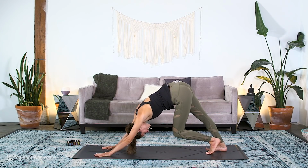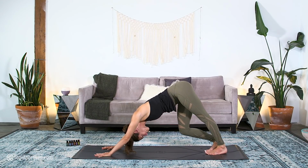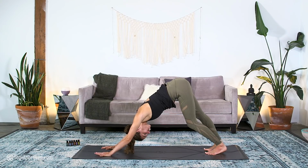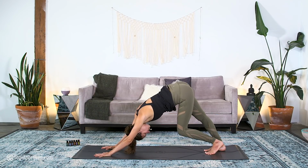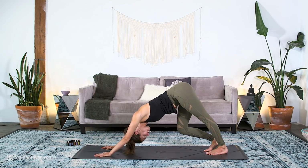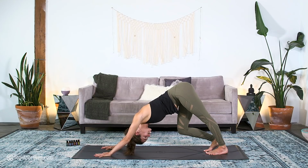And taking those deep breaths through the nose. Seeing how slowly you can breathe out of the nose. The longer you make your exhales, the more your body physiologically understands that you are in a safe space instead of a stressful state.